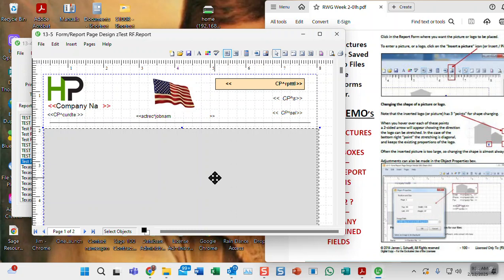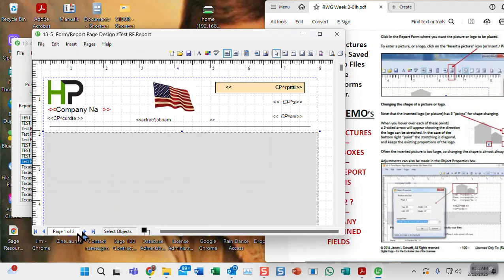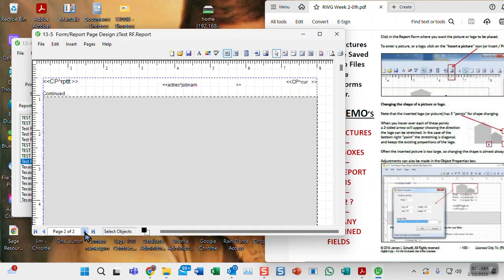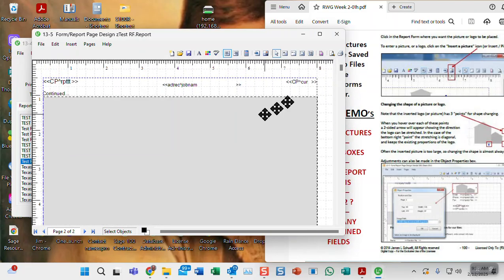Oh, while we're here, let me talk about page 2. Page 2 usually just has a couple of words up here to identify the form. If you're on page 2, on the bottom you have a few things too, page number, that type of thing. But page 2 is really only for overflow.